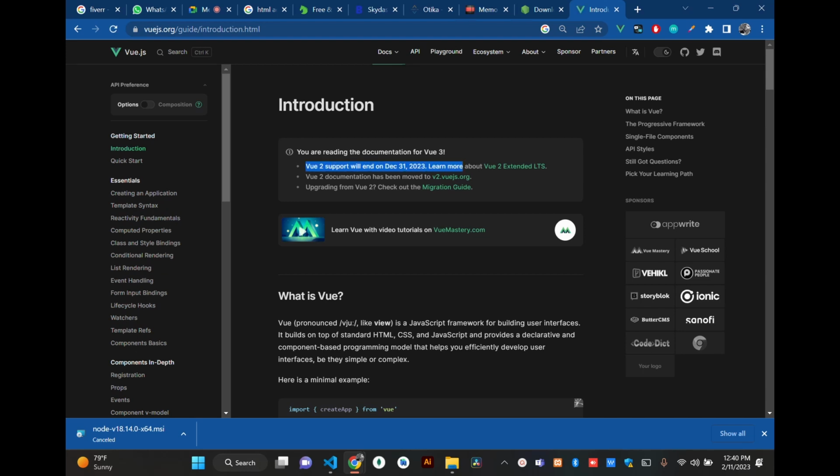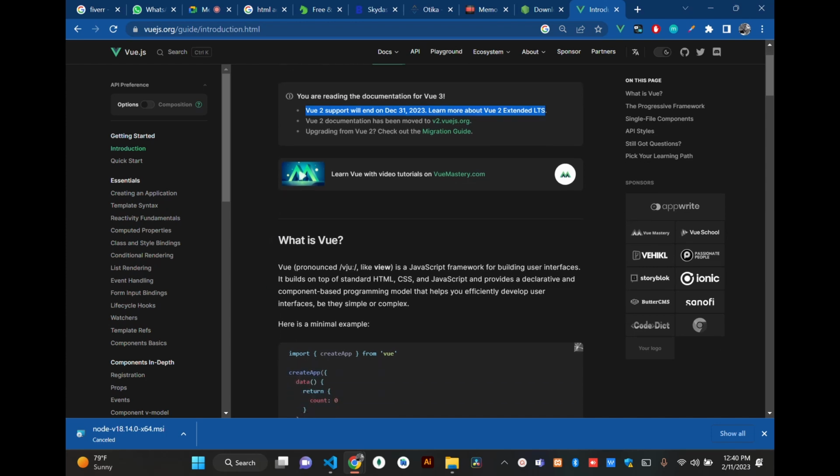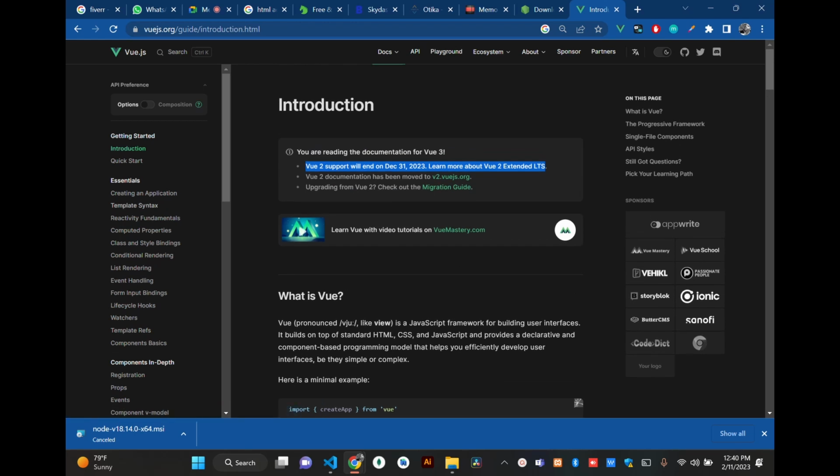There's a message here that it will end at least by the end of this year, and from there we'll be having Vue 3. So this is the Vue 3 documentation, and we'll just use this.